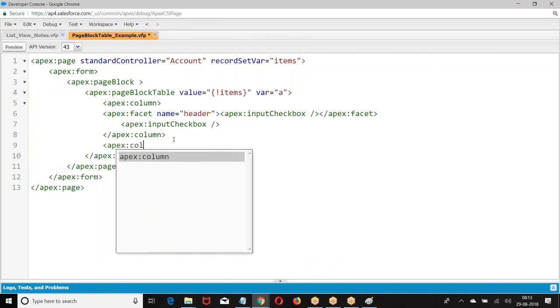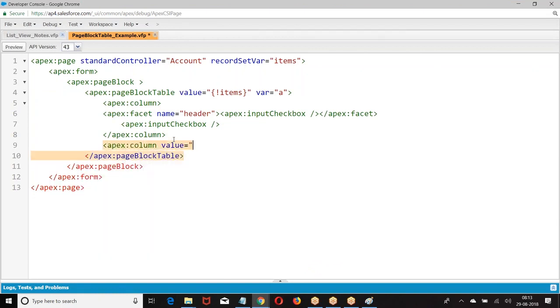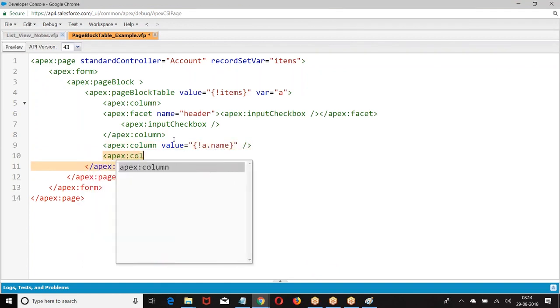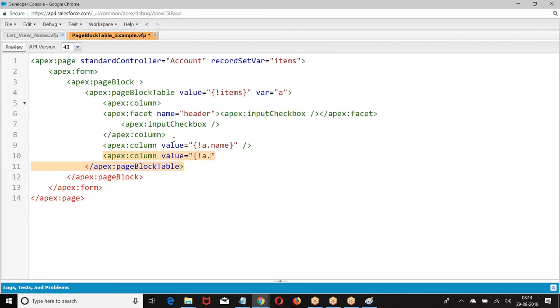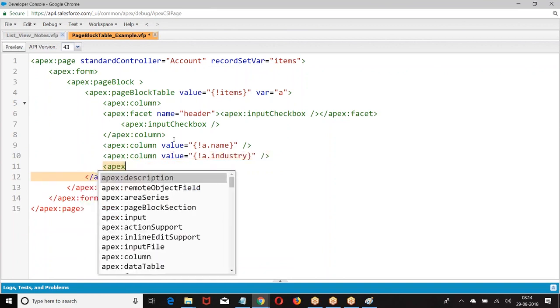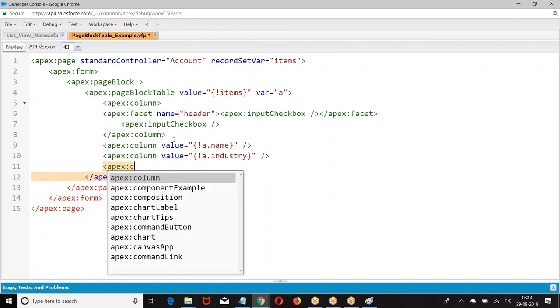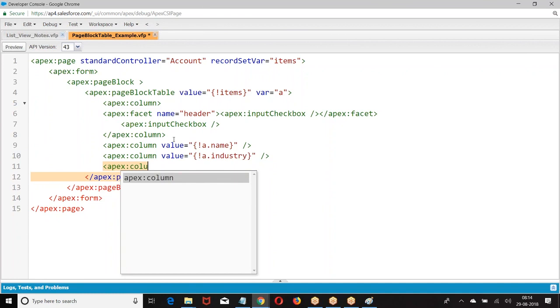Column, value equal to a dot name. Column, a dot industry. Column, a dot phone.